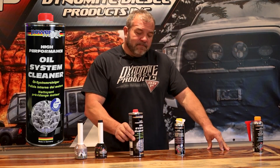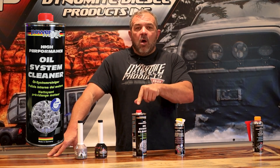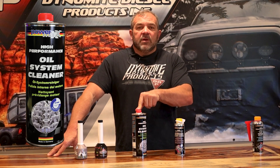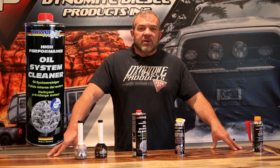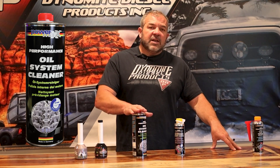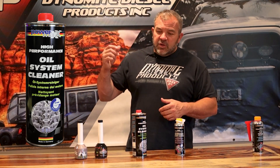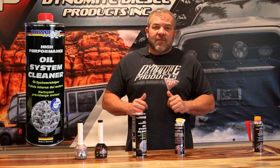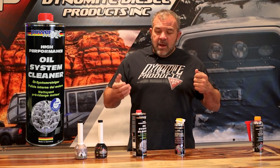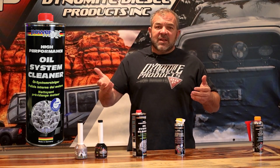This is kind of like a sister additive to it. This goes in the crankcase oil on all HEUI system trucks — any high pressure oil system you're using to actuate an intensifier piston, some of the Caterpillar stuff, 7.3s, 6.0s — it will eliminate stiction within just a minute. If you've ever changed the oil, put new oil in, started the truck, confirmed you've got oil pressure and the oil filter housing's full, then shut the truck off and pulled the dipstick and noticed the oil is already black and full of carbon — you're not surprised, because that's how that truck operates.